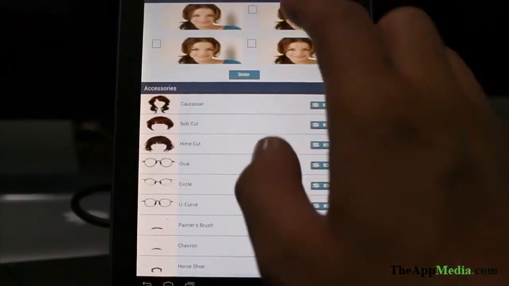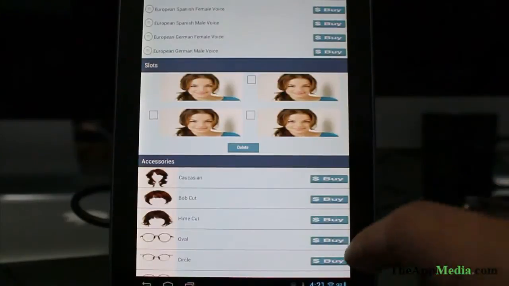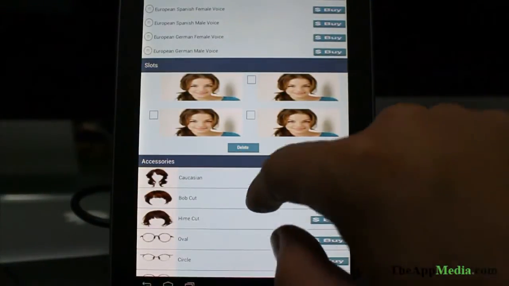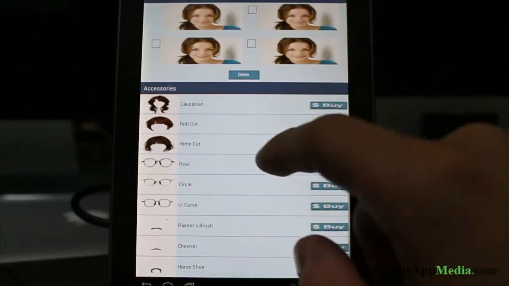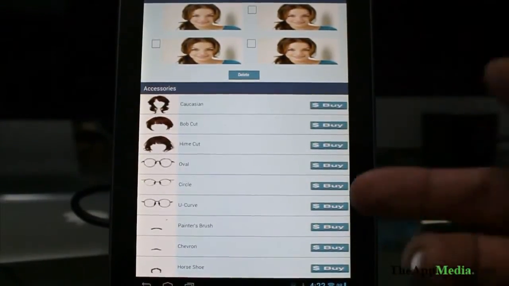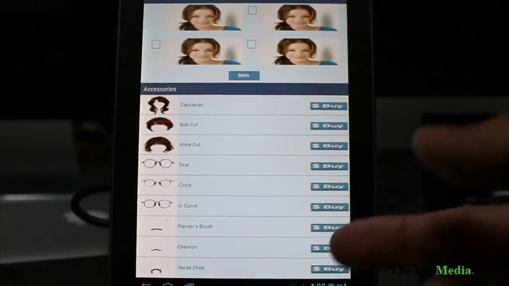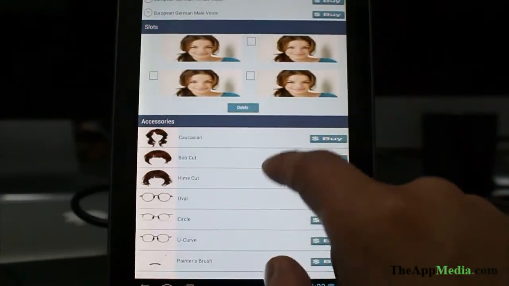You have different slots for your different assistants here, so you can set up different slots easily by tapping on, deleting some. So you can have, again, a different amount of layouts for your assistants here. You can even buy, through in-app purchases, some accessories here to style out your assistant. So you can add some glasses, you can add what do you call that, a haircut. You can really get creative here and deck out your assistant here with some accessories.